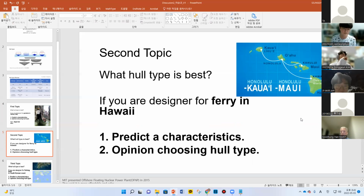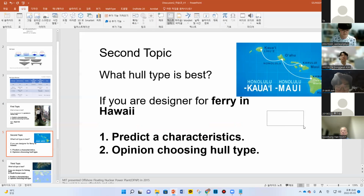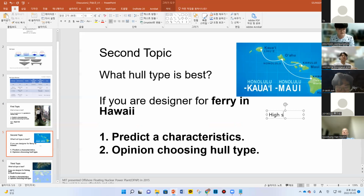I guess it depends on the region, but when I was in Hawaii, riding tourist boats, people didn't require very fast speed. So I think it is okay for the boats to be relatively low and slow, and you can just travel through and look around the islands for snorkeling and so on. So maybe we could use a round bottom or a flat bottom boat. But for shallower areas, I think pontoons could be okay if you are near the shore and using it for personal usage. Yeah, I think it's a very good idea. Is there anybody who has another opinion?